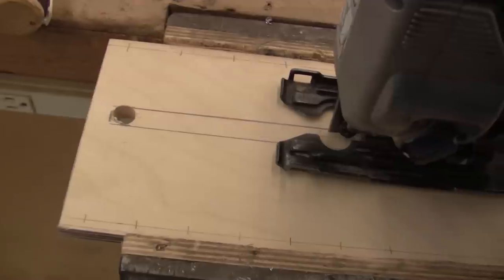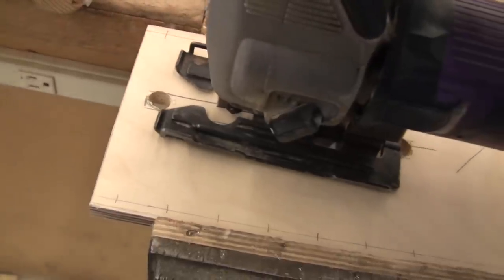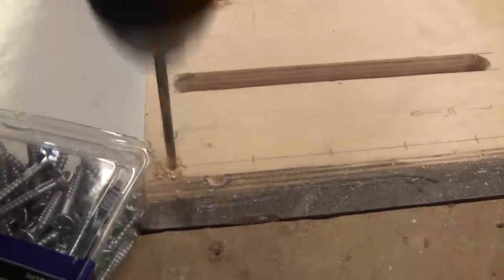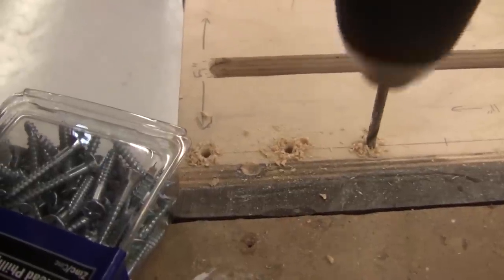Some of the cuts will require holes to be drilled prior to cutting them with the jigsaw. I recommend using wood-specific bits, but you can get by with just metal bits if need be. Sand the edges smooth. Next, drill out the holes that the screws will go through once you start securing the side plates to the middle sections.